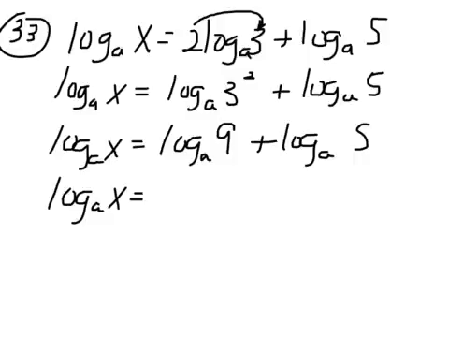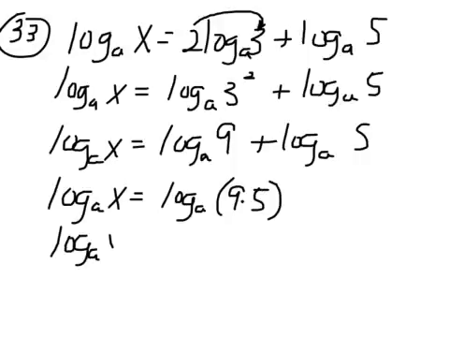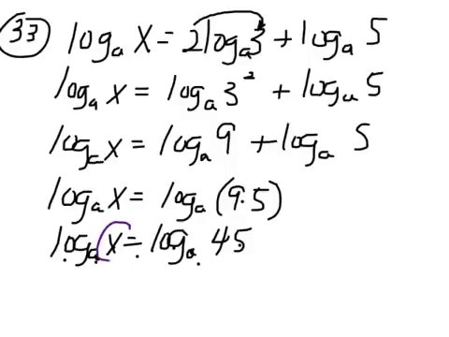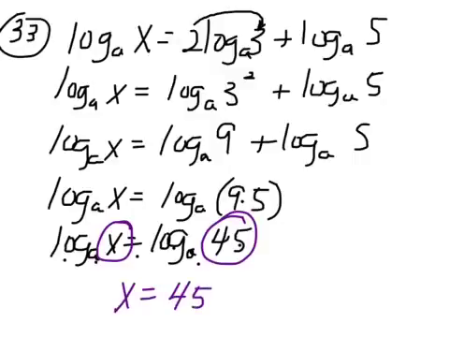You know what? I look on that right-hand side. There's still some stuff I can do because I'm adding those 2 logs, and the rule says that if I'm adding 2 logs that have the same base, I can put it together into one log by multiplying it. So on the right-hand side, I'm going to have log a, and 9 times 5 is 45. Well, if log a of some number is equal to log a of 45, then that missing number must be 45. So my solution here is x is 45. That's how you solve these things, okay?